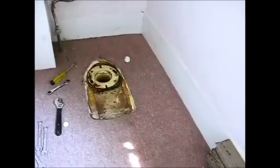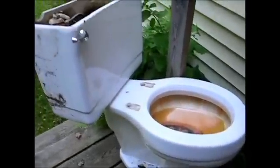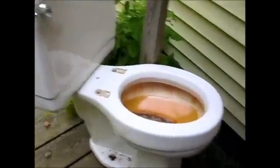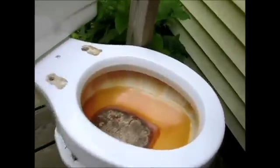Okay, the old toilet is out of here, and I had Trish help me carry it out back. I had trouble getting the tank separated from the bowl, so I just lifted the whole thing off in one piece, and then I thought it would be best to get this outside so I can flip it over without pouring out stuff. There's antifreeze down inside there. Doesn't that look pretty?